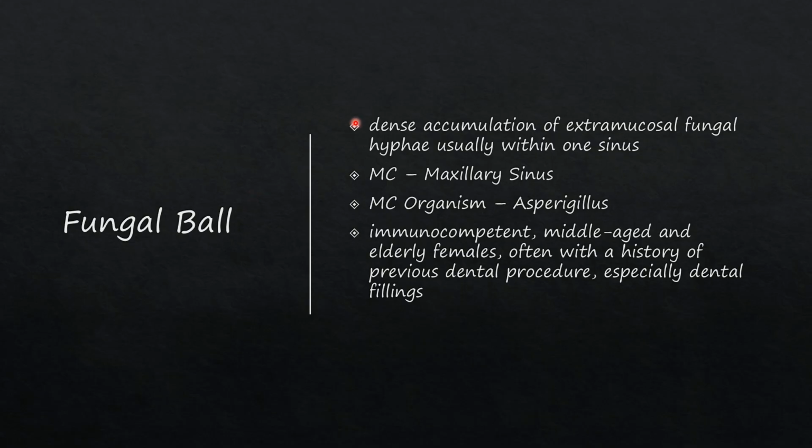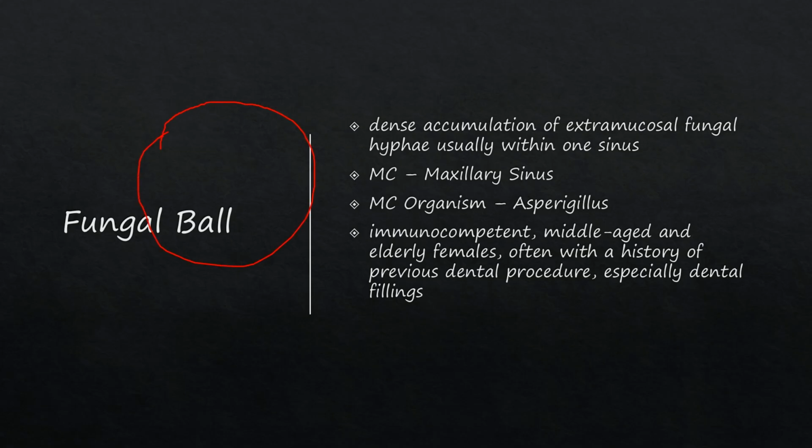Now, fungal ball. Fungal ball is a dense accumulation of extramucosal fungal hyphae. So these have not invaded anywhere, right? Most commonly, the maxillary sinus is involved, and only one sinus is involved, as it is a limited disease. This occurs in immunocompetent individuals, who have the ability to concentrate the whole disease in that area and not allow the disease to spread further.